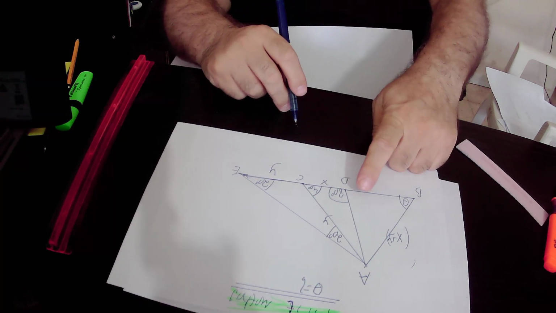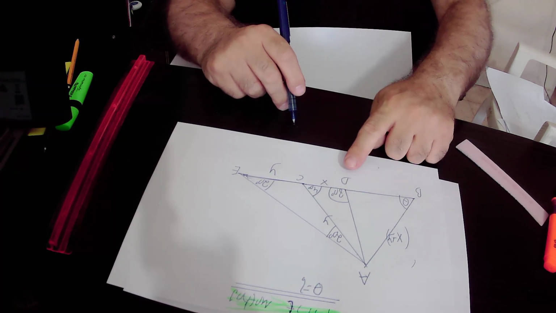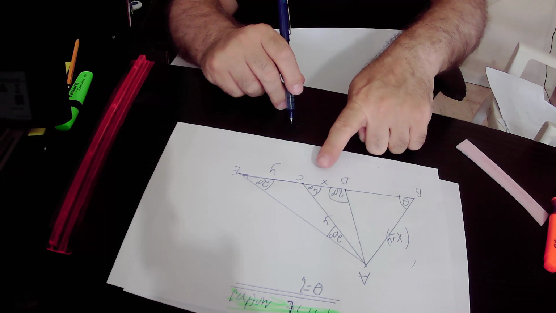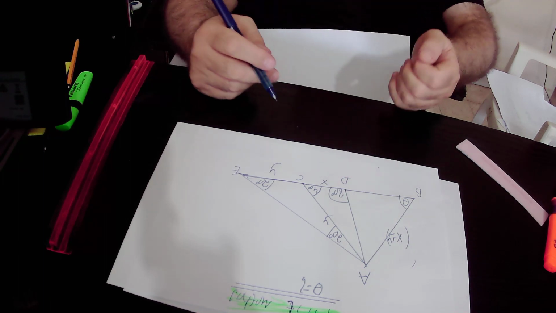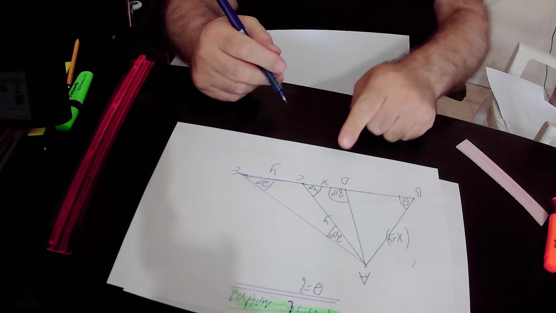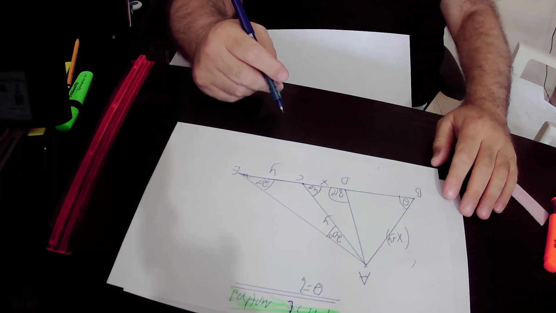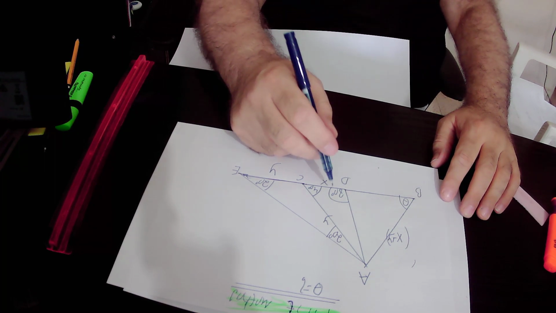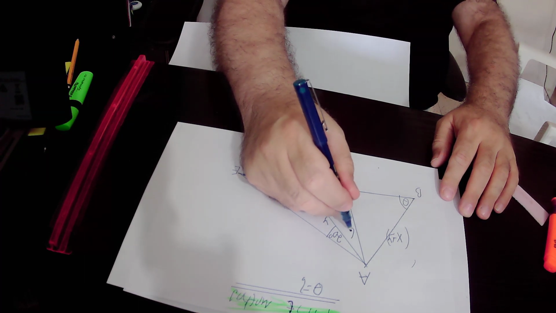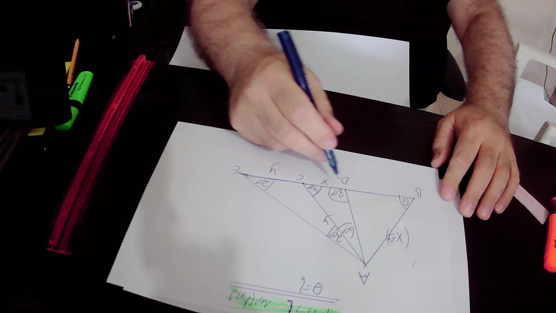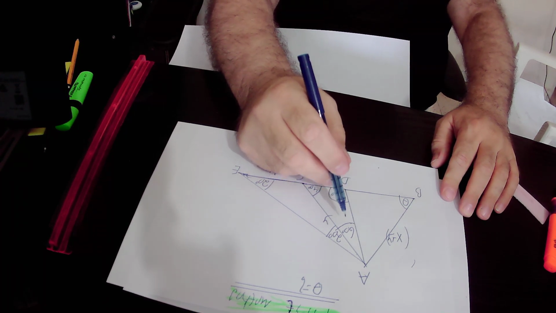So we'll focus on this triangle ADC. In this triangle ADC, we have two angles that we know the value of. This angle equals 20 degrees. This angle equals 40 degrees. 20 degrees plus 40 degrees plus 40 degrees is 120 degrees. So in order to complete the sum of the angles in this triangle ADC to 180 degrees, this angle must be equal to 60 degrees, because 60 degrees plus 120 degrees is 180 degrees.